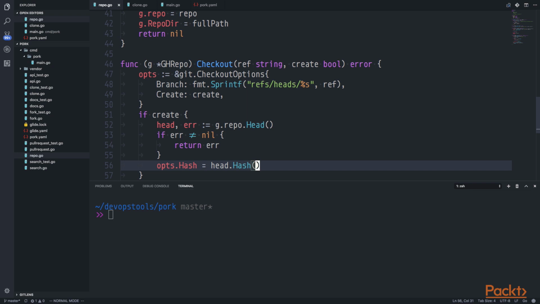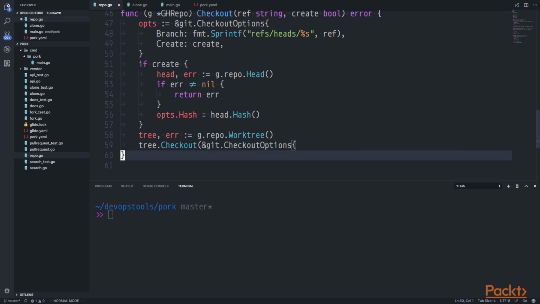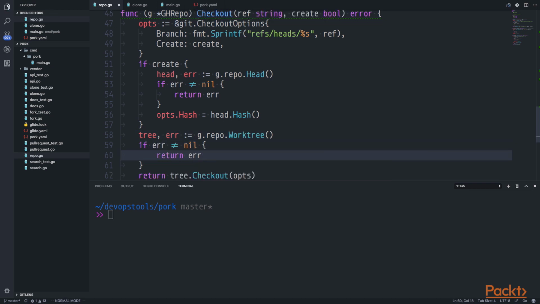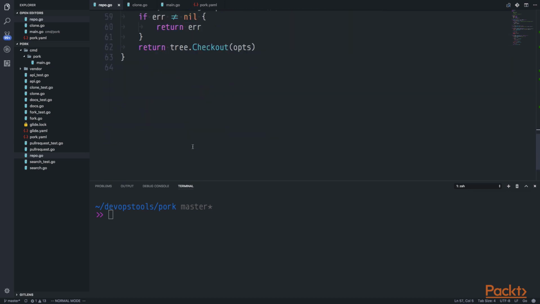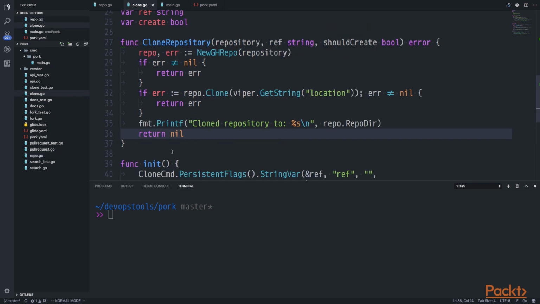So now what I can do is, instead of passing the structure that way, I can use the ops variable that I created above, and then I can get the return status from checkout, which returns an error, and I can just return the checkout. And so now we have a situation where we're able to check out or even create a new branch. So this should be all that we need to do to get checkout to work. So let's go back over to Clone and let's make use of these new options.